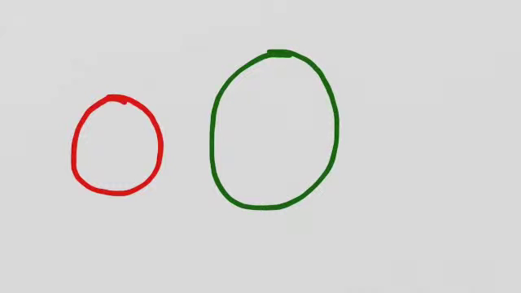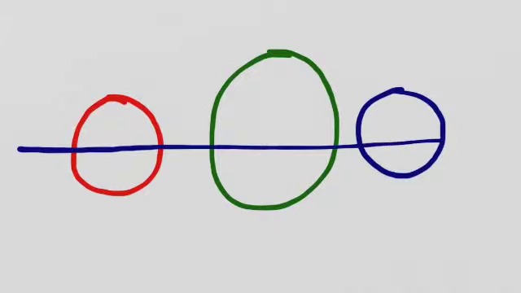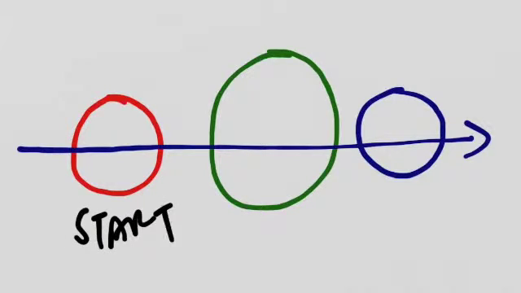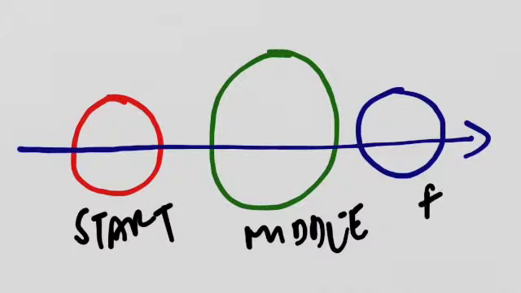The structure of a song can typically be divided into three parts. You have a starting point, that's called the beginning. Then you have a middle part, that's called the main part. And then you have the final part. You're always going in this direction through the song, because obviously you've got the start, the middle part, and the final section.